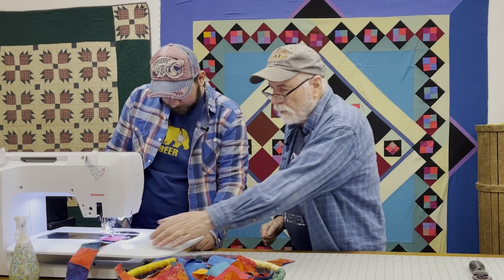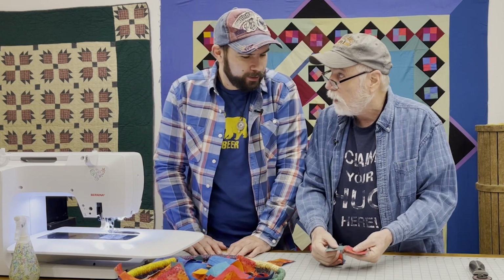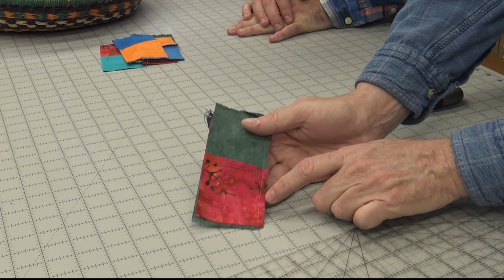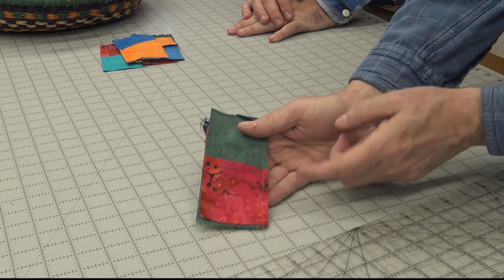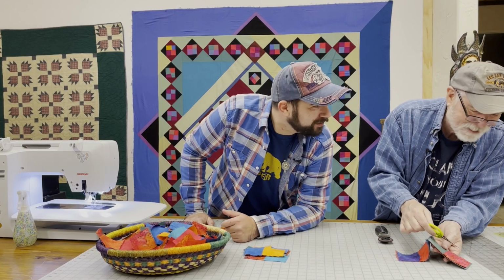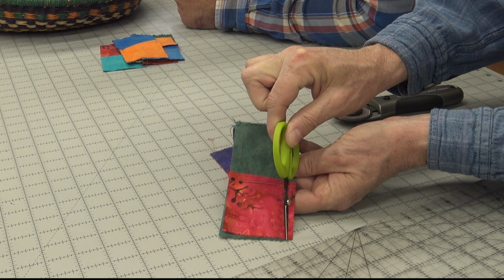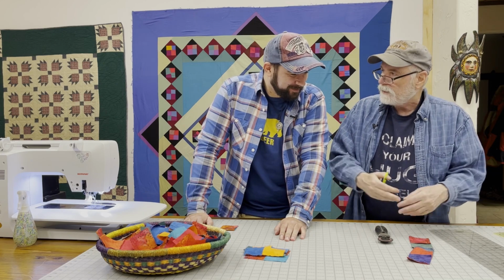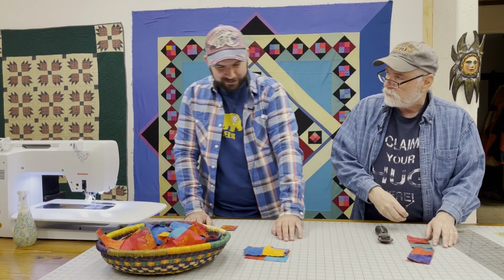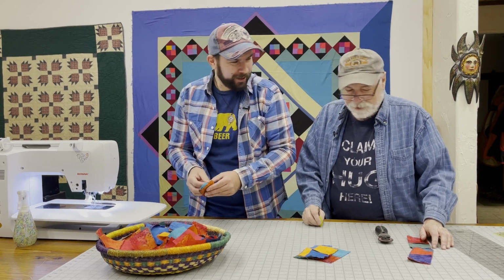Now, I'm going to show everybody something that is very, very typical. And I watched you do it just then. As you came to the end of this seam, you essentially let go and just let the machine keep going. That made the seam allowance skinnier and skinnier as it went down to the end. And that's because you decided, I don't need to stay in control. I'm just going to let the machine go. And you must stay in control all the way to the end.